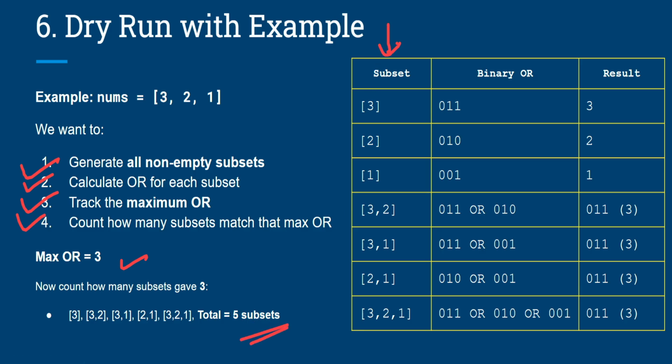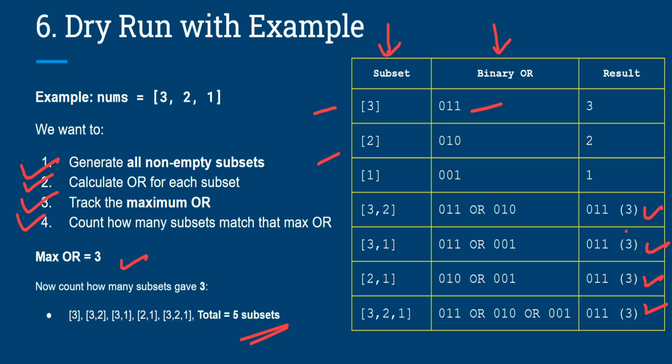So you check those subsets here, take the binary OR here. So for 3 we are getting this value, like this we are getting all the ORs, and then finally we'll return the result. So here we are getting 3, 3, 3 and 3. We have already understood the example. So you can dry run this one, and you have the result here. Pause this, try on your notepad, your notebook somewhere. You will understand how we are calculating here.